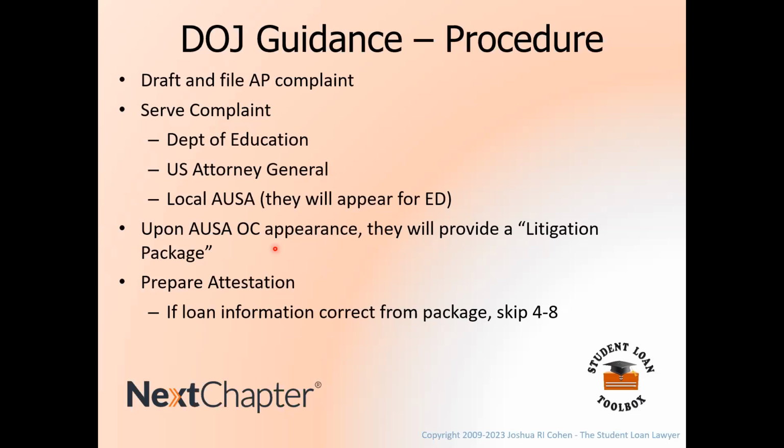But it does include the student aid report. Which also means that we can actually start prepping the attestation before we get the litigation package. If you want to, you don't have to, because again, under the procedure, the attestation is not due until after you get the litigation package. All right. And then we go on and prepare it. And you'll notice here, if the loan information you get is correct, you get to skip 4 questions on the attestation.